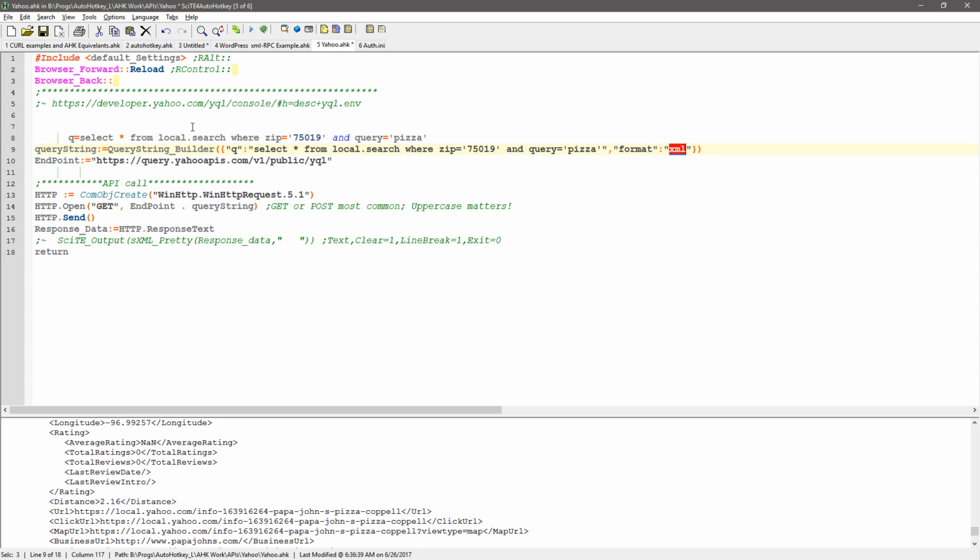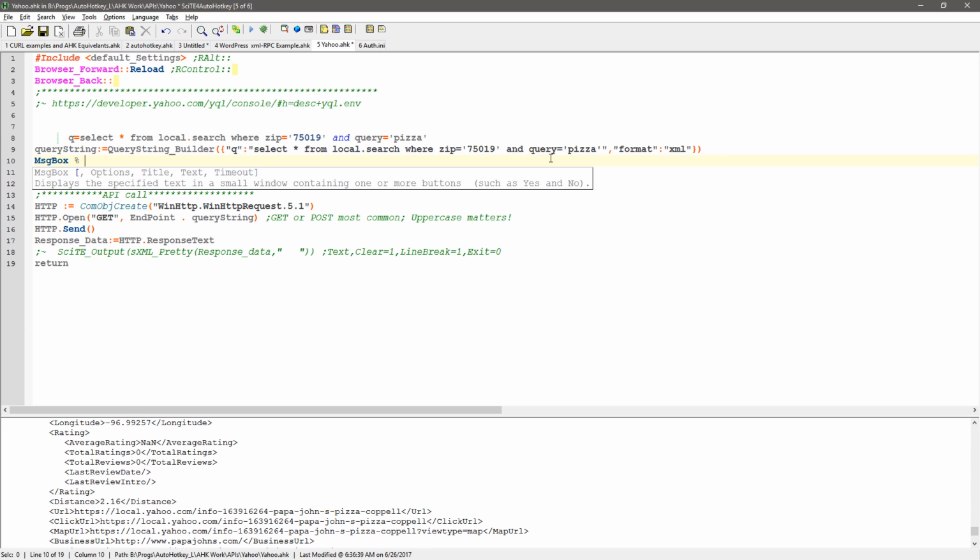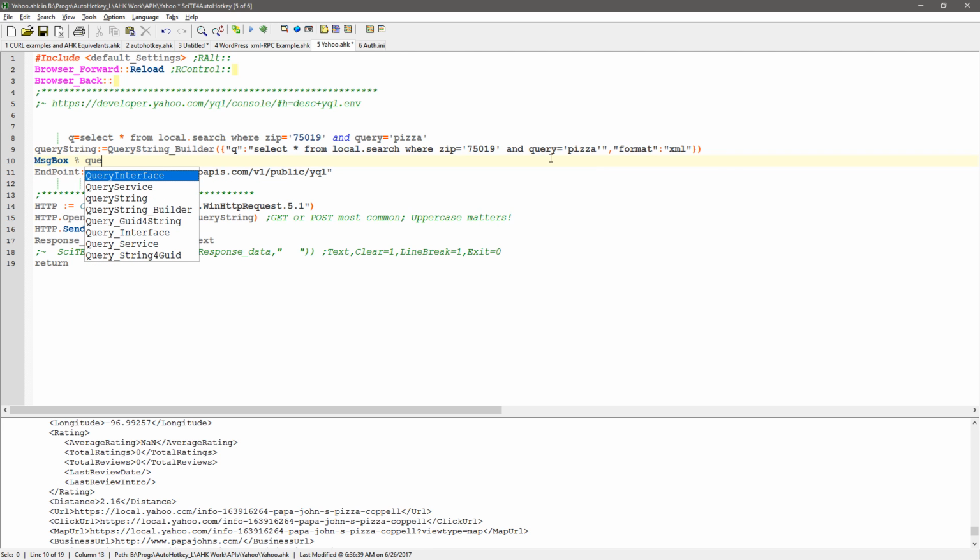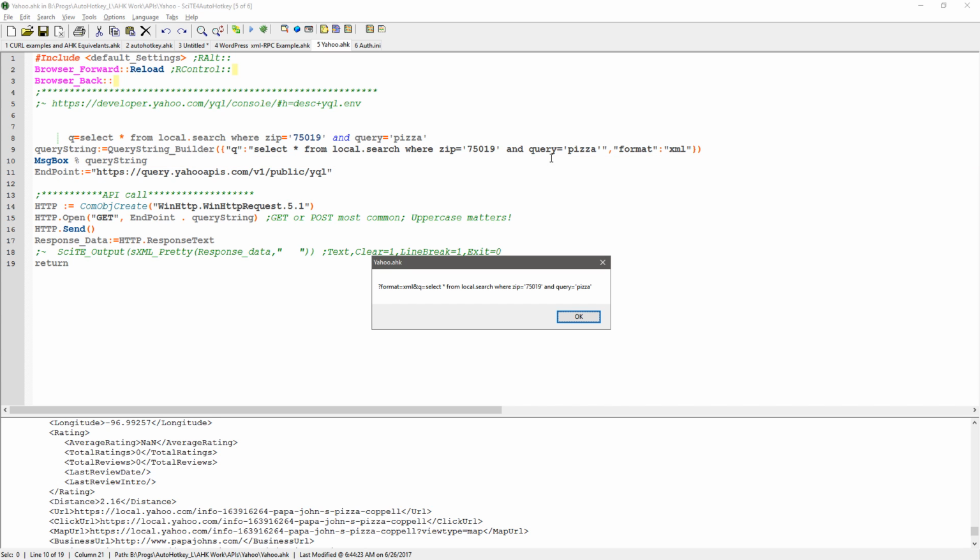Anyway, so adding format XML. And notice here, I don't even have a token, right? I'm not using my token, which means I can go ahead and show you what the query string looks like. It just throws in the question mark, format equals XML. Interesting that it went first, and after that it's going to have an ampersand. The HTTP protocol this relies upon doesn't care, but this way I don't have to keep track of what was first or whether I changed it.